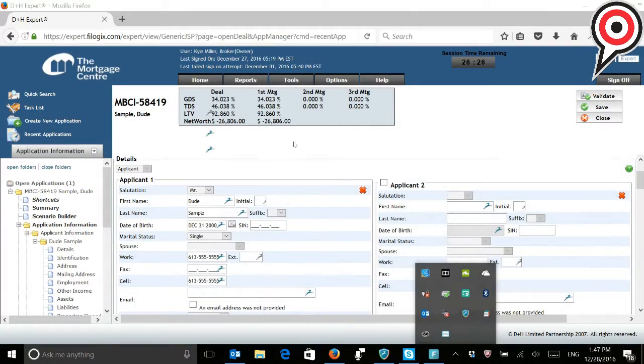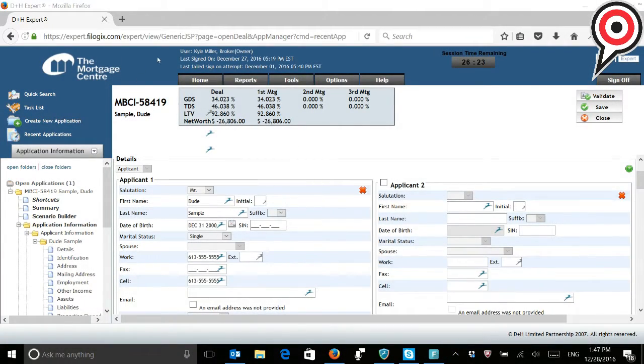So if you're following me here, what you can see is that we've got a deal up here. I changed all the information because this was someone's actual deal. Playing with the GDS, TDS, and whatnot. So here's a GDS, which is at 34. Remember, we want to have the GDS, TDS sitting between 32 and then probably 40 to 42. And if your credit is high enough, we can go as high as 39 on the GDS, or we can go to the TDS as high as 44.